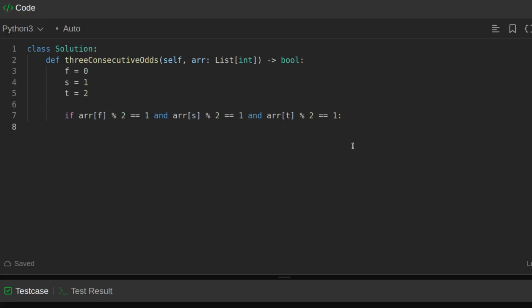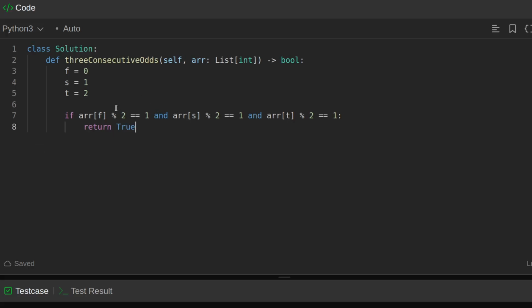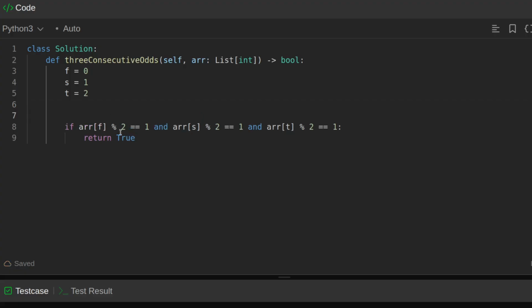In that case, we need to return true, and that's the answer. But sorry, I have forgotten to write the loop, because this will run only for the first time, 0 1 2. Now we need to increment all, so there will be a while loop.